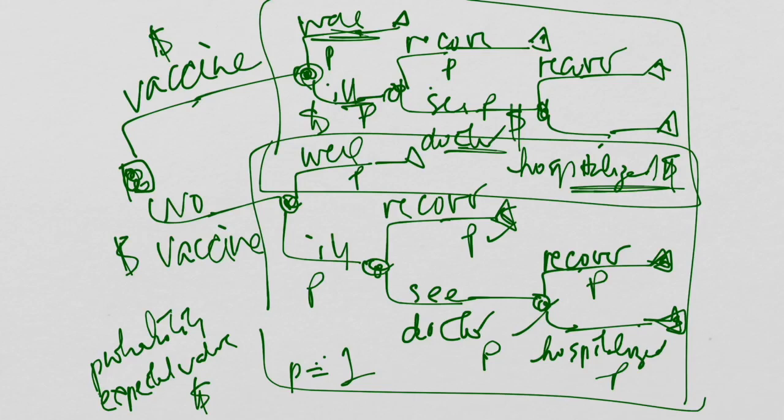So again, we look at the bottom part of the tree. Becoming ill, yeah, probably there's a cost to that. Seeing a doctor, yes, probably a cost to that. We're going to assume that there's no cost to recovery, and there's probably a cost to hospitalization. So now that we have the tree that we drew together, we have a better sense of what the tree will help us visualize between the two different strategies, which is either to get vaccinated or not vaccinated.